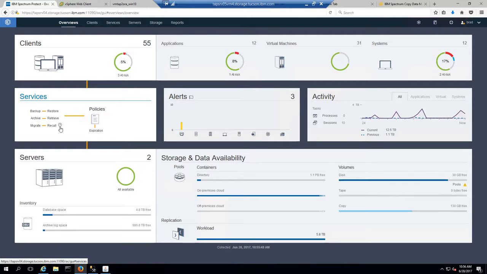Finally, we have where we are actually storing and managing the data that we're protecting. And this is called our Spectrum Protect server. And it's kind of the workhorse and the brains of the entire backup and data protection operation. So let's look at the stratification that goes with this general environment here. First of all, we have our clients.